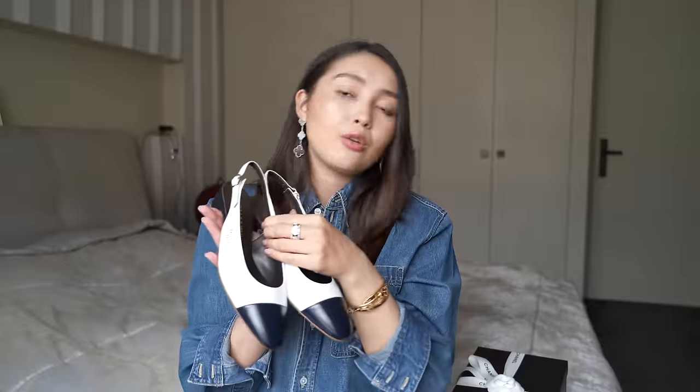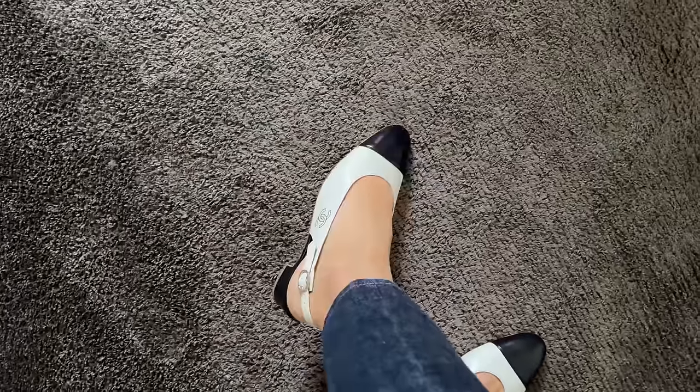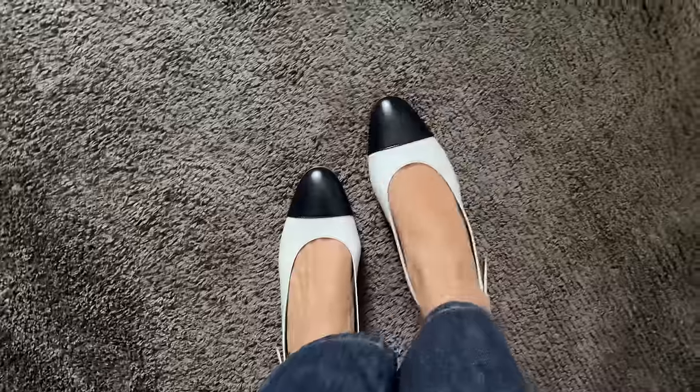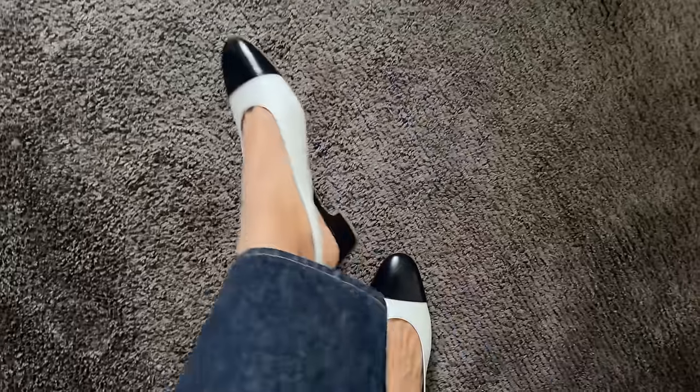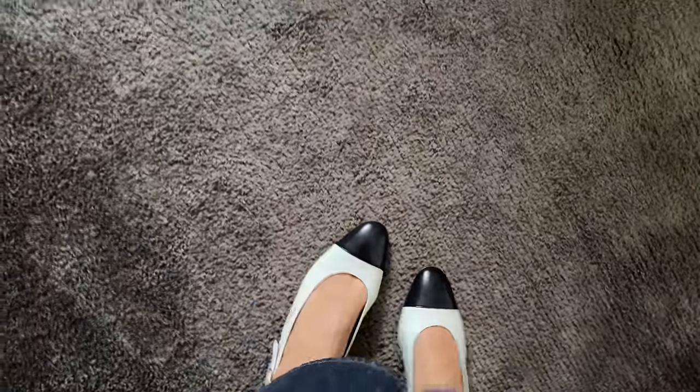I thought they were so perfect because I have a lot of outfits that need shoes like this. I prefer very dark navy blue over black — I think it's a nicer combination, it doesn't look as contrasting. I'll try them on and show you what they look like on me. The sizing fits true to size; I got 38, my regular size. I was so excited to find them, try them, and actually feel comfortable in them.